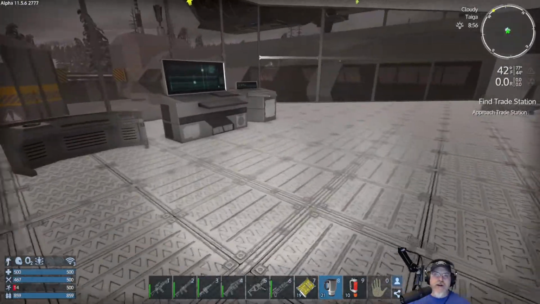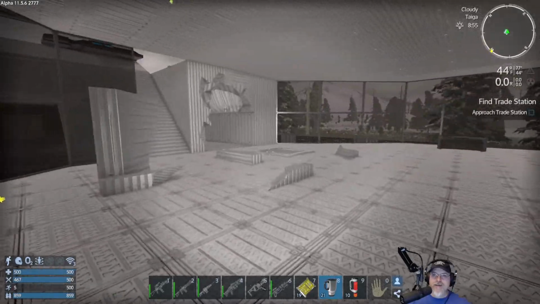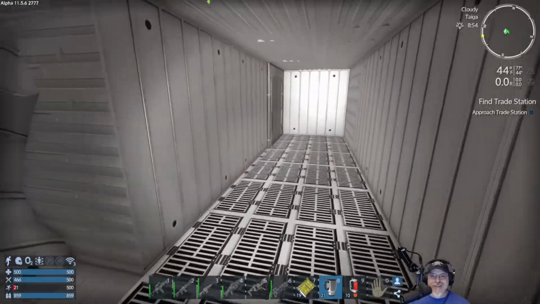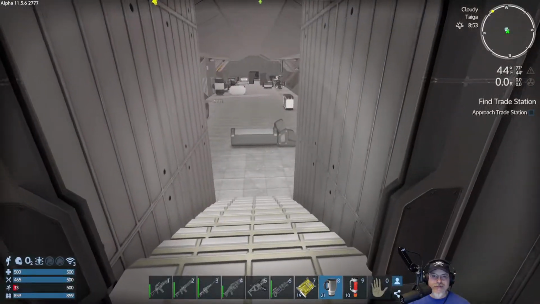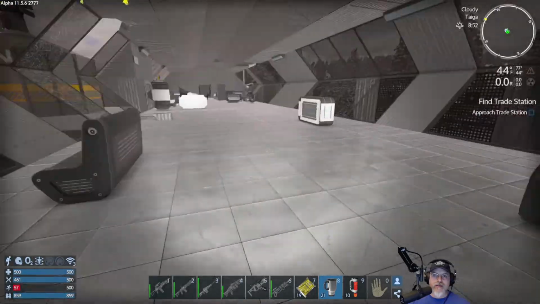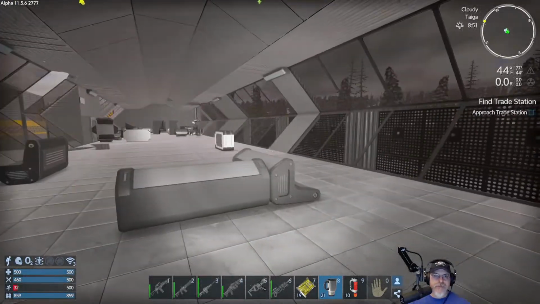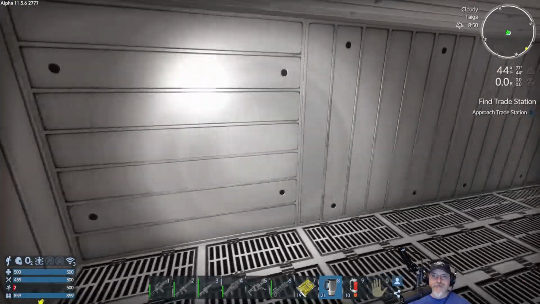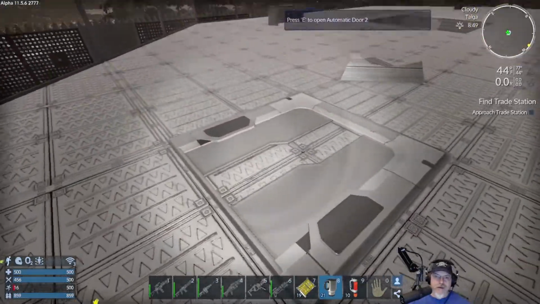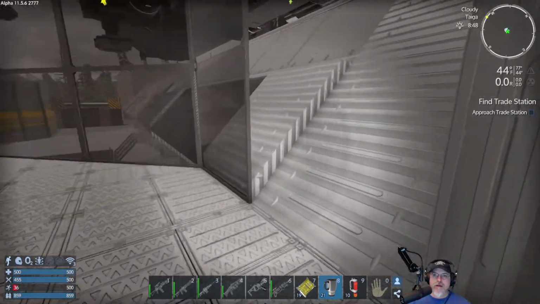Very, very fun, though. I really enjoyed it. That was great. Scared the hell out of me, too, man. I really did. There's something back here? Oh, yeah, we came through that way. So everything in here we've already looted. All right. What's down here? Oh, nothing.